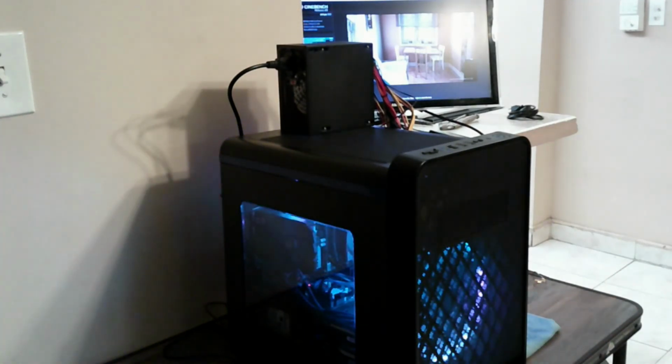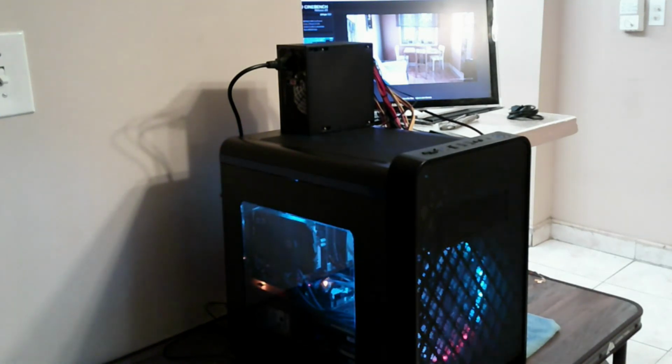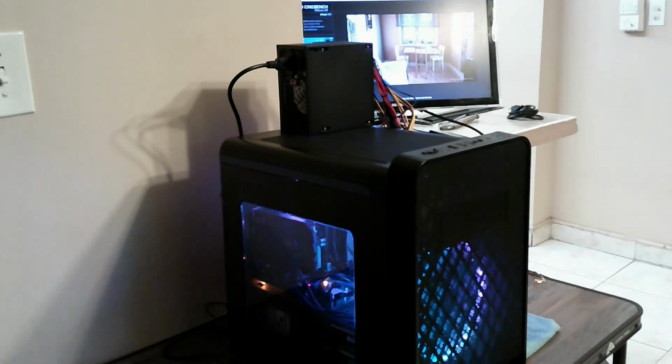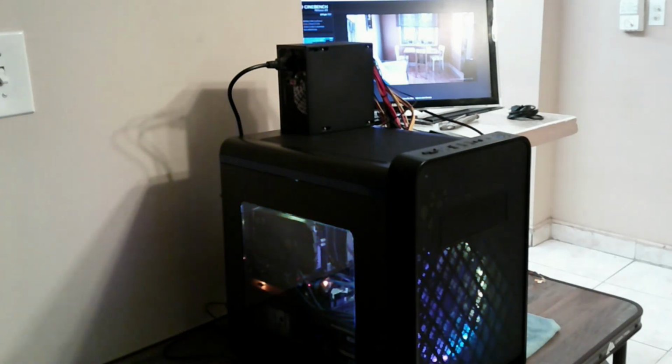So the Apevia 450 Venus power supply is recommended by me for the Ryzen 5 3600. Yes, I would not recommend you put this on the Ryzen 7 or the Ryzen 9 3950 or the 3800 XT or the 3700, whatever the CPU is. If you do use those, I would prefer the Apevia 680 bronze efficiency power supply, because those pull more power from the board, since you've got the B450 and the B550s, and those are beefcakes.